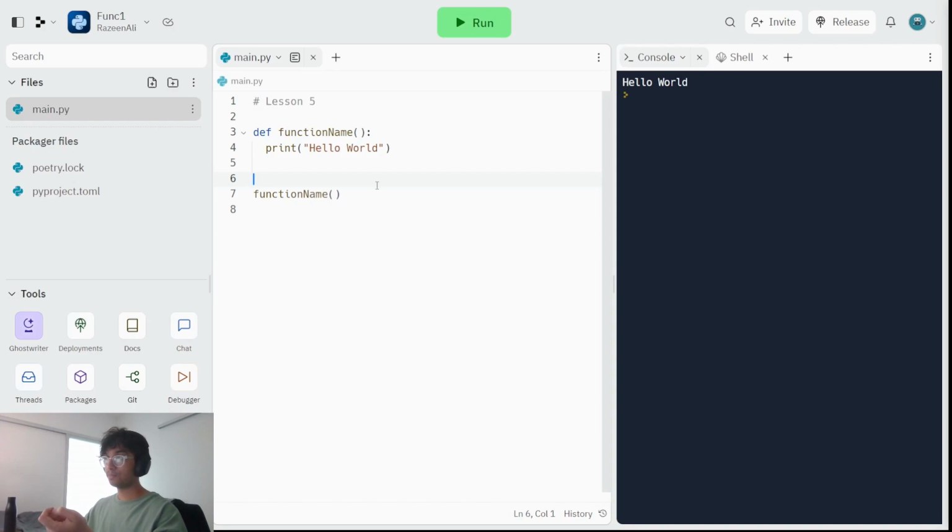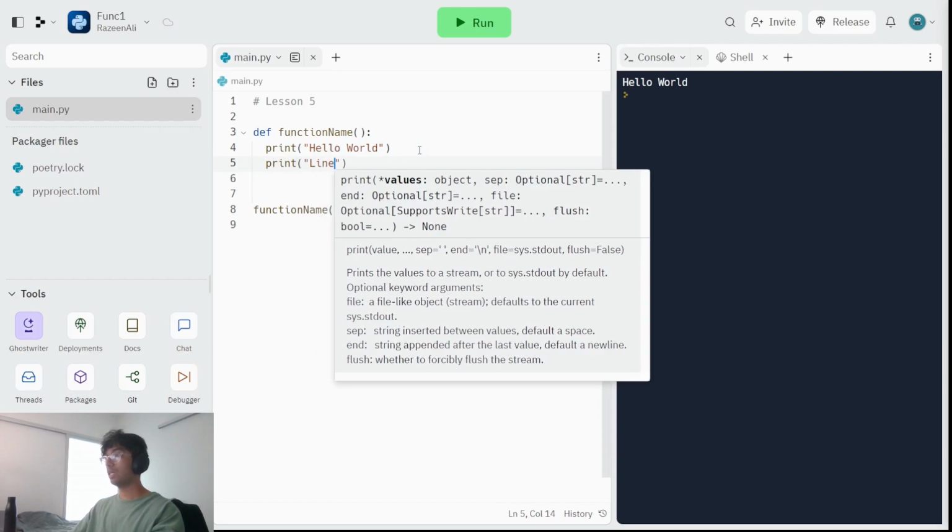Python does not run this kind of code immediately. Since Python is an interpreter, it goes line one, nothing, line two, nothing, and so on, till it comes here and says, okay, this is an actual function call. That's how we say it. It looks, okay, what is function name? It looks in the code for function name. Okay, I see it in line three. It goes there and then does the tasks under it, so print hello world.